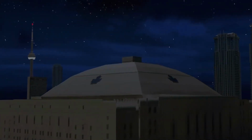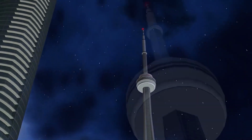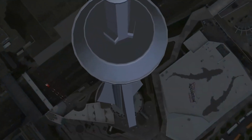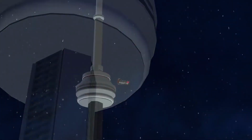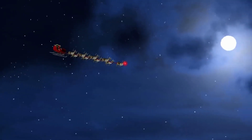It looks like Santa is continuing to deliver presents to good boys and girls in Canada. NORAD is tracking Santa as he arrives in Toronto. Toronto is the fourth most populous city in North America and is home to the Hockey Hall of Fame. Santa has been rumored to enjoy ice hockey more than any other sport due to the year-round icy conditions at the North Pole. Keep tracking Santa with NORAD to see where he will go next.